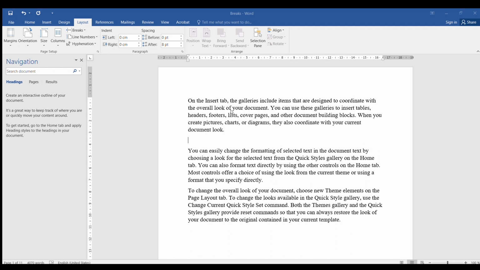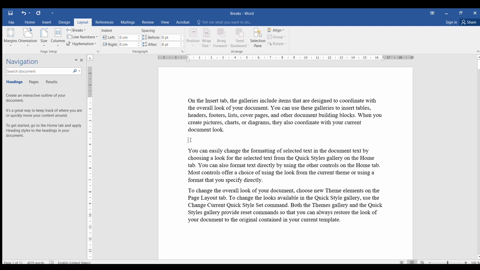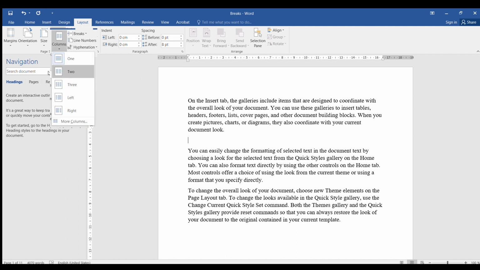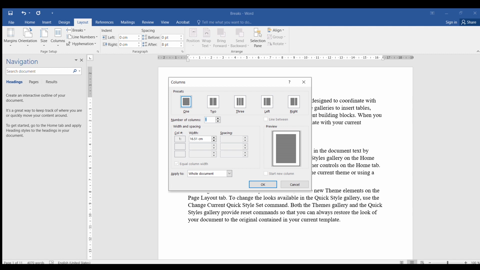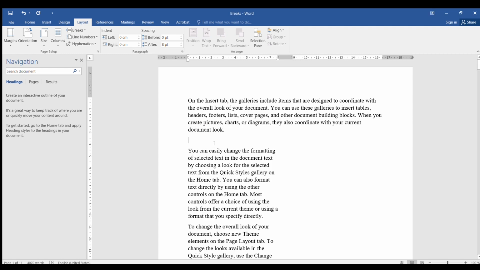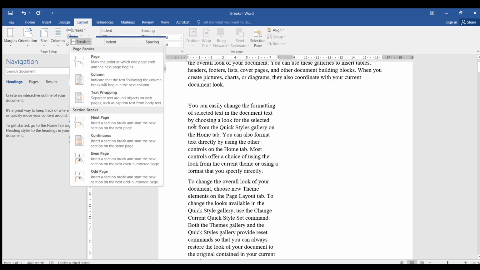So I'll click 2 columns here. Let me repeat again. I'm still here, then I'll go to columns. I can use this, or I can come here and click 2 columns, just like that. Then click OK. Now see, it has given me the room to navigate. Now I can introduce the next break. Which break is that? The column break. This one.